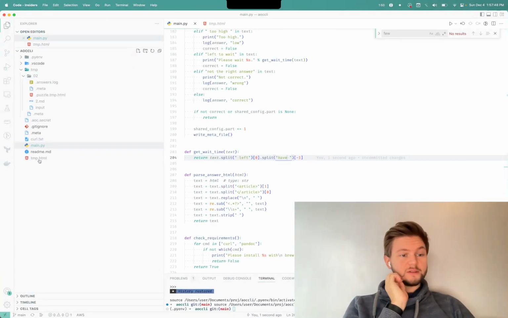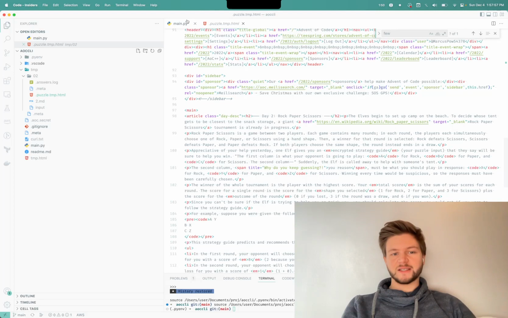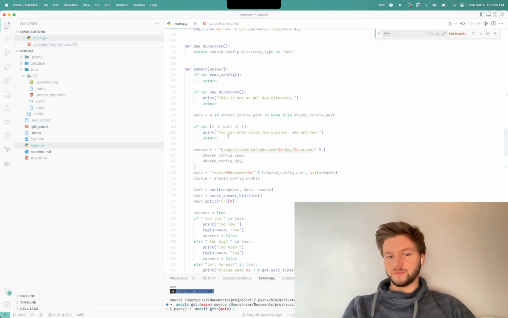So one thing that's still missing, I put this in the README file for the to-do, is to delete the temporary HTML file that we created. These files never get deleted properly, so we should definitely make sure to do that.